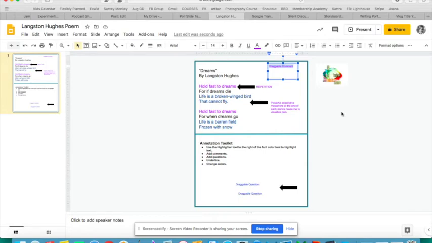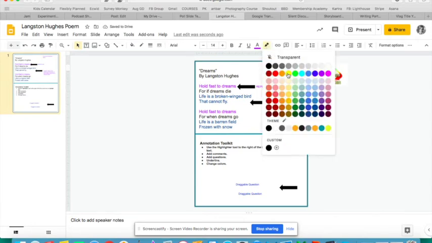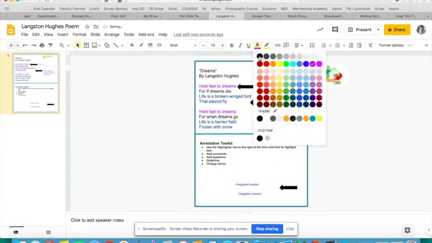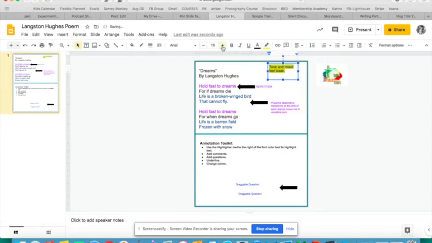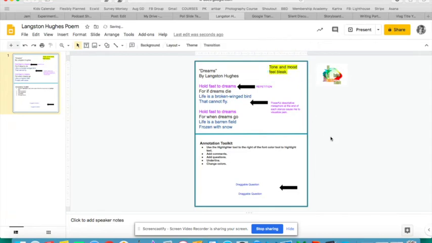So I'm going to say that to me, the tone and mood feel bleak. And I want to highlight that. That feels important to me. And I'm going to make it a little bigger. The tone and mood feel bleak.